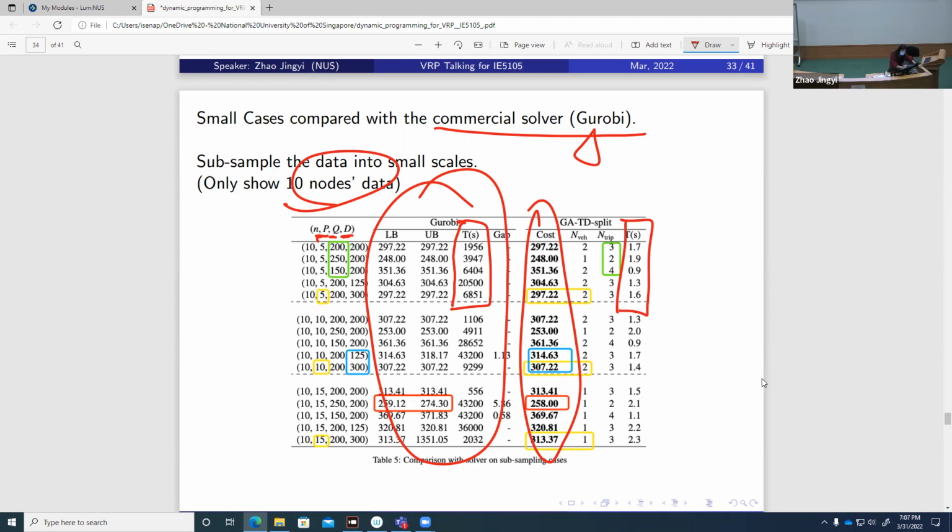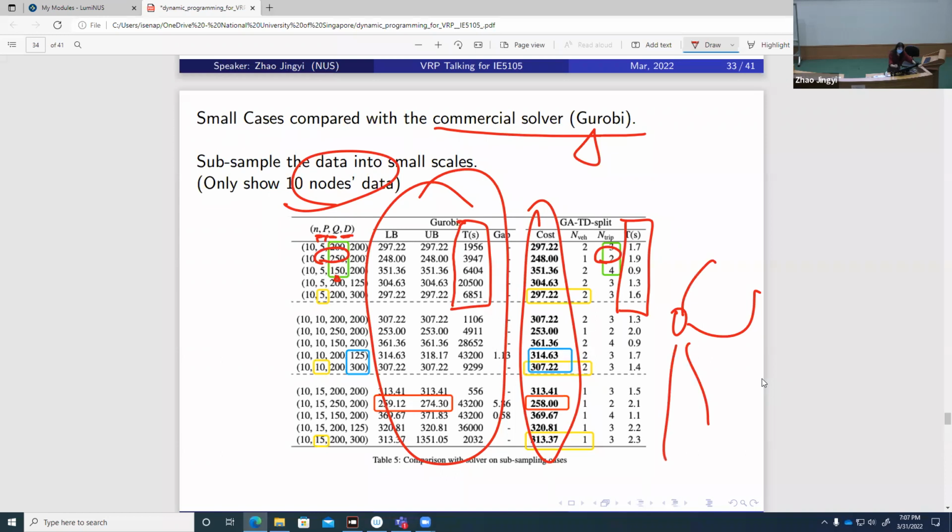And for different, like this green part, for different capacity, if the capacity is bigger, then the number of trips is smaller. It's because we want to serve more customers in one trip, so that we can reduce the distance from the depot and back to the depot.